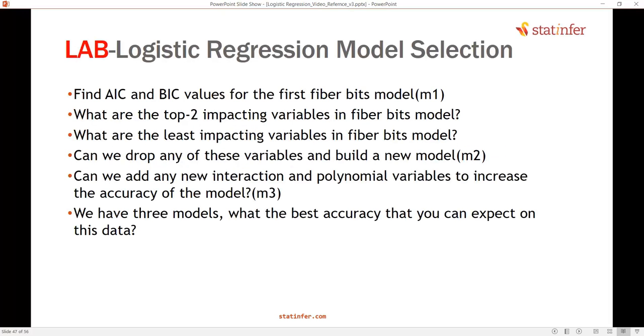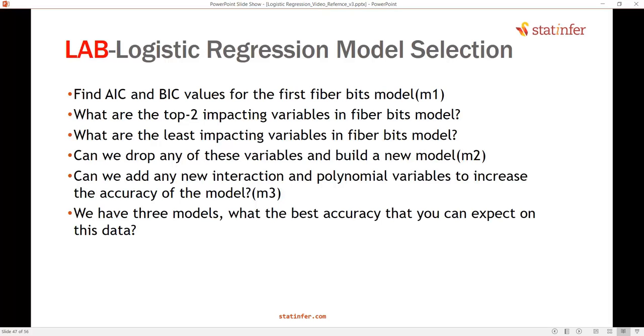So let's do an exercise to understand this model selection procedure. Find AIC and BIC values for our first model. We built one model with all the variables. So model 1 is there with all the variables. We will find AIC and BIC. What we'll do is look at the top 2 impacting variables and the least impacting variables as well.